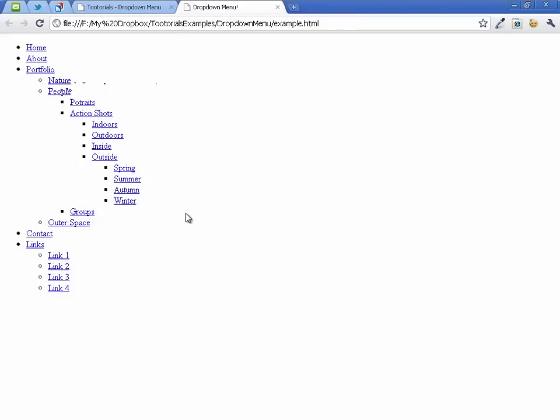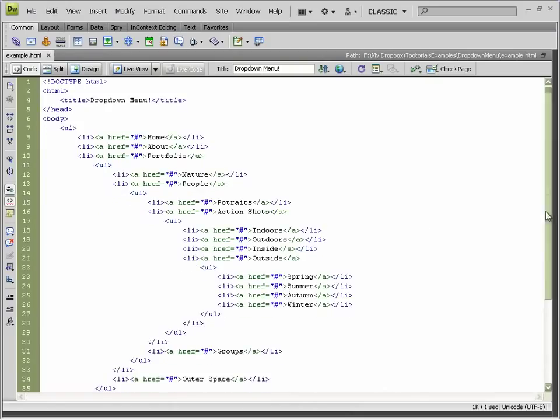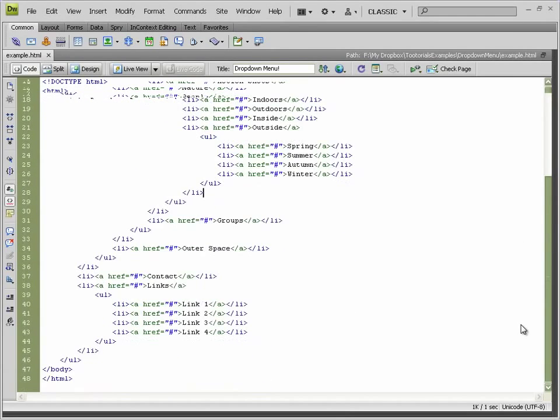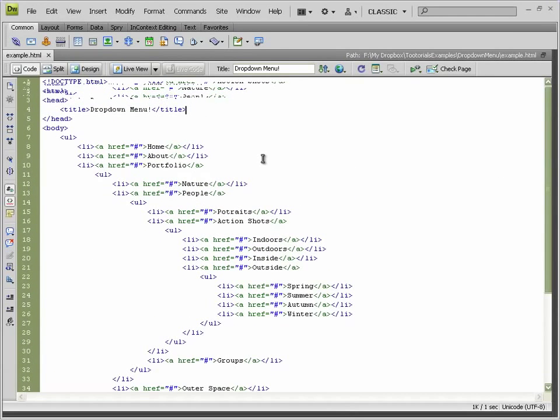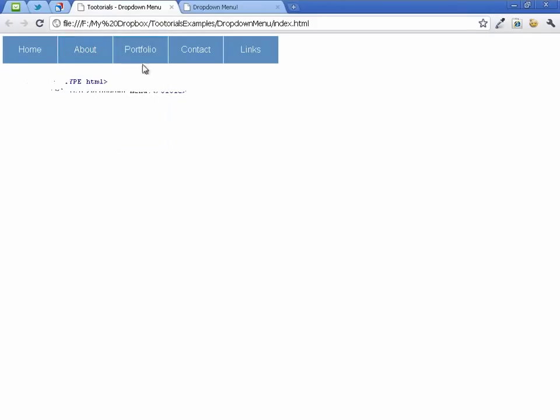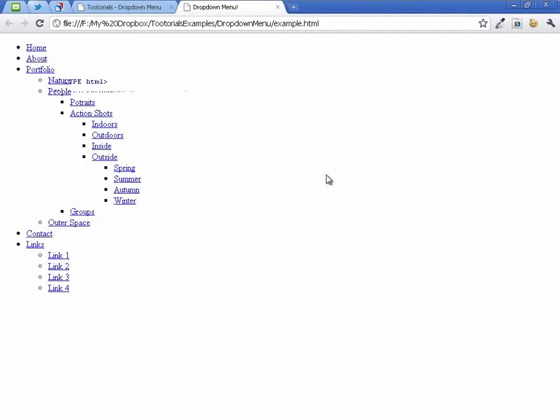This looks like that. Not the nicest menu I've ever seen, but what's really good is that's all the HTML coding we have to do. That is absolutely it for our menu's HTML coding. The rest of this, all this fanciness with the hovering and the drop downs and all that, is done purely in CSS, which is really nice.